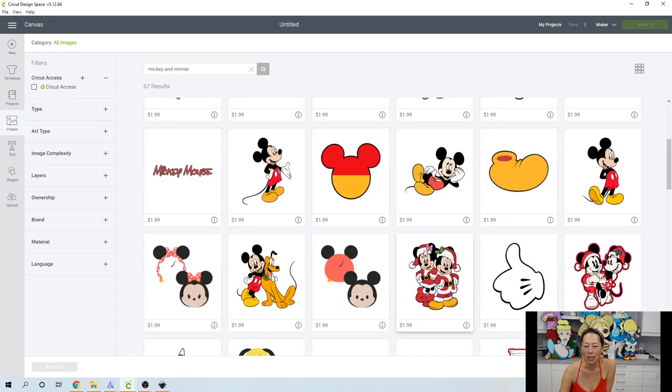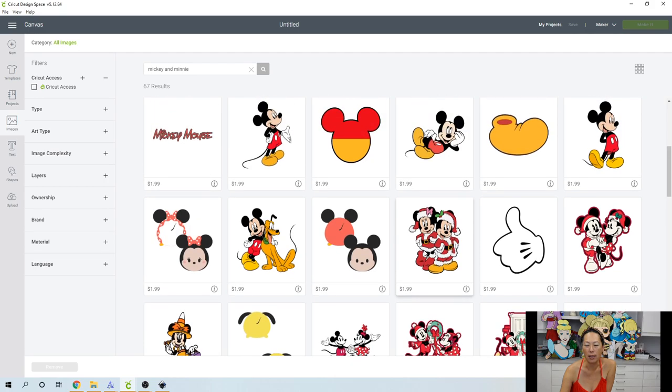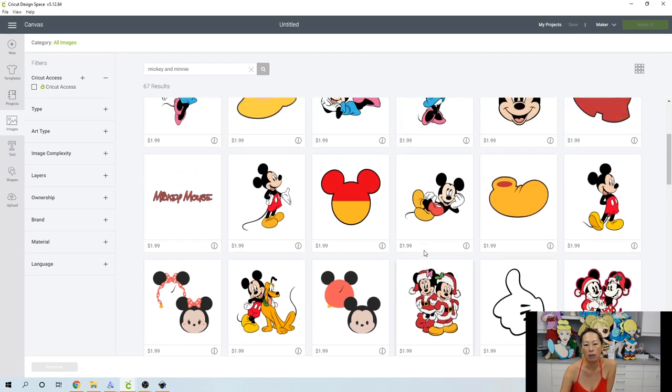Let's look for good files. What I mean by good files is — Mickey's a pretty good one because everything about him is broken up. His face, then you have a little bit of the black, the white gloves, a little bit of the body, but then you have red pants. So that means everything can be seamless, and only the black background would have seams if you make it big.